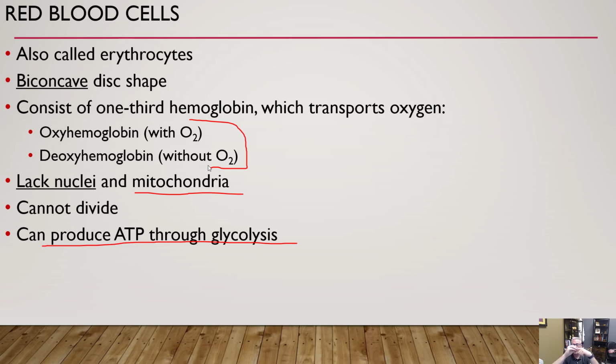So if we put our little pulse ox on our finger and it says, let's say, 88%, or if it says 82%, typically when you put your pulse ox on your finger, it should say 98%, 99%, 97%. You can see a condition called cyanosis. Cyanosis is basically low oxygen levels. So if you have too much deoxyhemoglobin, you could actually see this condition called cyanosis.